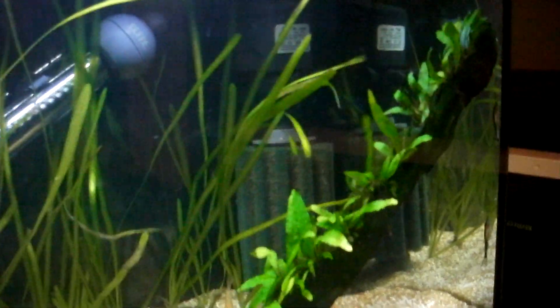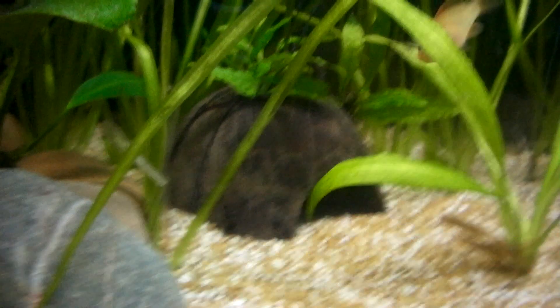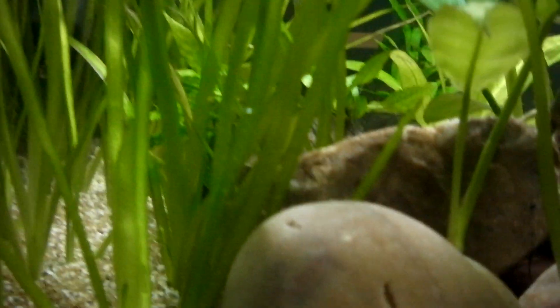What I meant to say as well — they've actually done it exactly where I thought they would spawn. Because the powerhead's over here and it's only 400 litres per hour but powerful for fry. That's why I set everything up here, like the stones, caves and stuff. Quite a lot of plants in the corner. And they've done it right in the furthest corner, which will diffuse most of the flow.